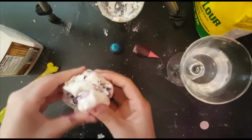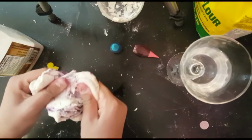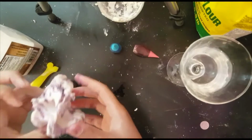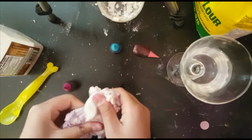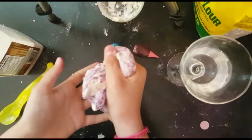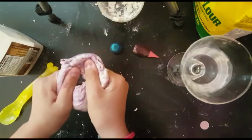And you can eat it too, by the way. Yeah, I totally forgot to say. If you're like starving to death, you can actually eat this Play-Doh. But I recommend you don't. I've tried it and it's so salty because of the salt, and it just tastes like dough. It doesn't even have a taste. And I have to wash my mouth out because I don't really like the taste. But if you really need to eat it, then eat it.